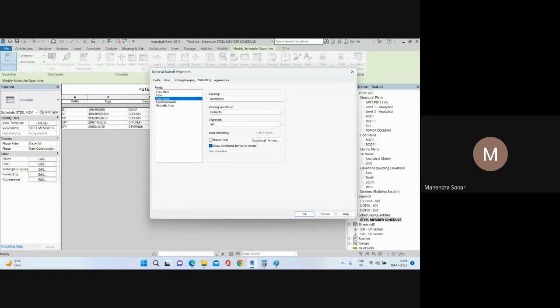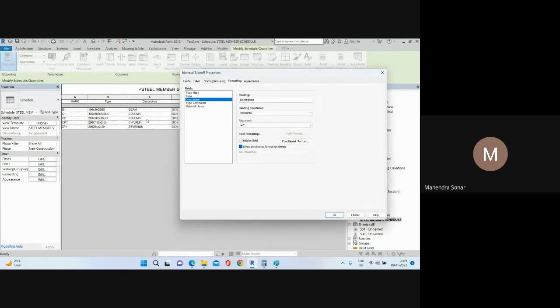Then third is description. Description means this one. So instead of description you can say remarks, or if you want to keep description, you just need to convert it into capital. Okay, and again center.